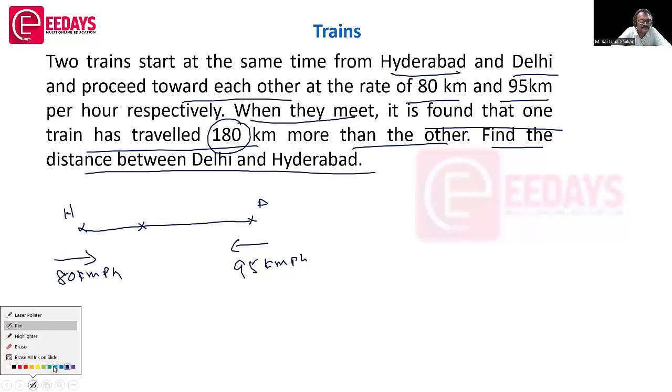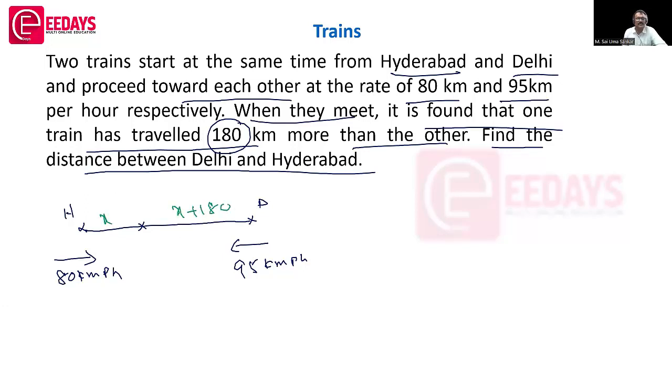Suppose this is equal to X. What about this one? This is equal to X plus 180 or not. Now, suppose ఇక్కడ 1 o'clock స్టార్ట్ అయ్యారు అనుకున్నారు, హైదరాబాద్ దగ్గర 1 o'clock, ఢిల్లీ దగ్గర కూడా 1 o'clock స్టార్ట్ అయ్యారు అనుకున్నాం. ఇద్దరు మీట్ అయ్యే టైంకి సపోజ్ 3 అయింది అనుకోండి, అప్పుడు ఏంటవుద్ది? హైదరాబాద్ నుంచి మీటింగ్ పాయింట్కి 2 hours పట్టింది, ఢిల్లీ నుంచి మీటింగ్ పాయింట్ 2 hours పట్టింది కదా, అంటే టైం సేమ్ కదా. అంటే ఇప్పుడు ఏంటవుతుంది?